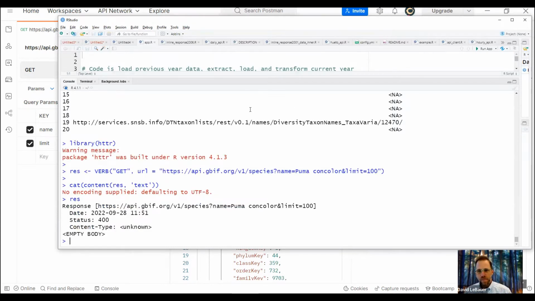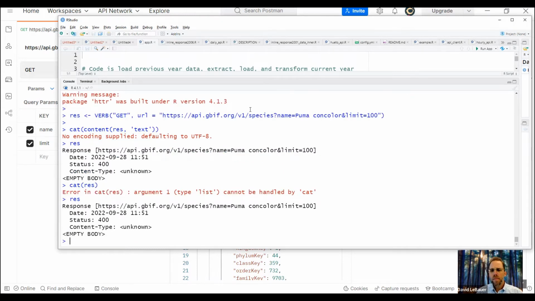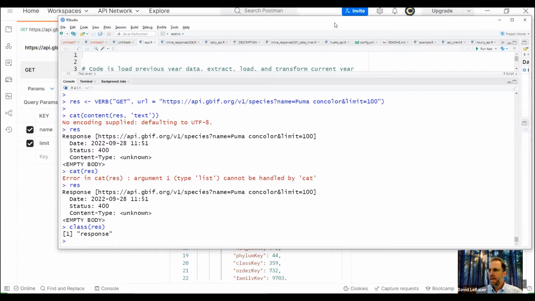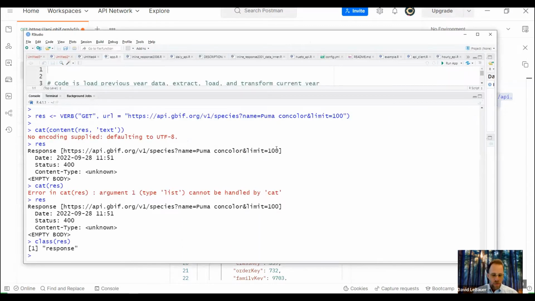Let me just save that. Okay, apologies. I would have to learn how to deal with this object of type response. So I'm going to go off script here and say, now what can I do with this class method?